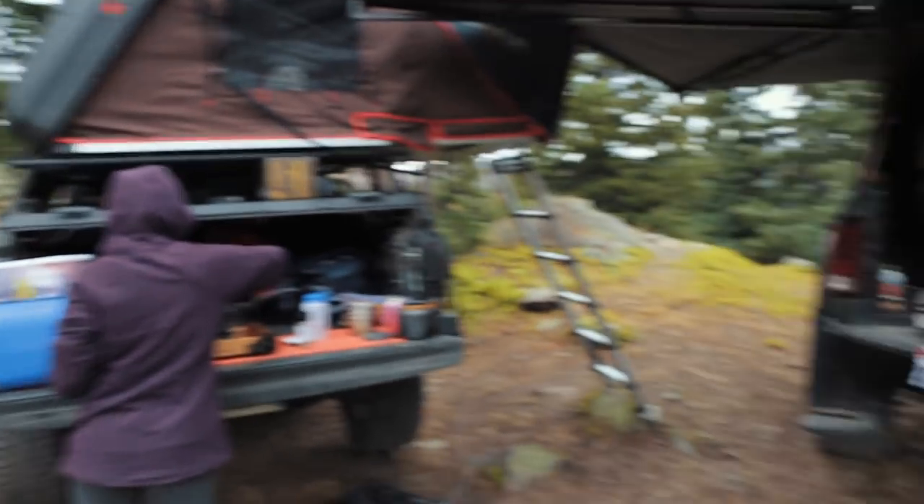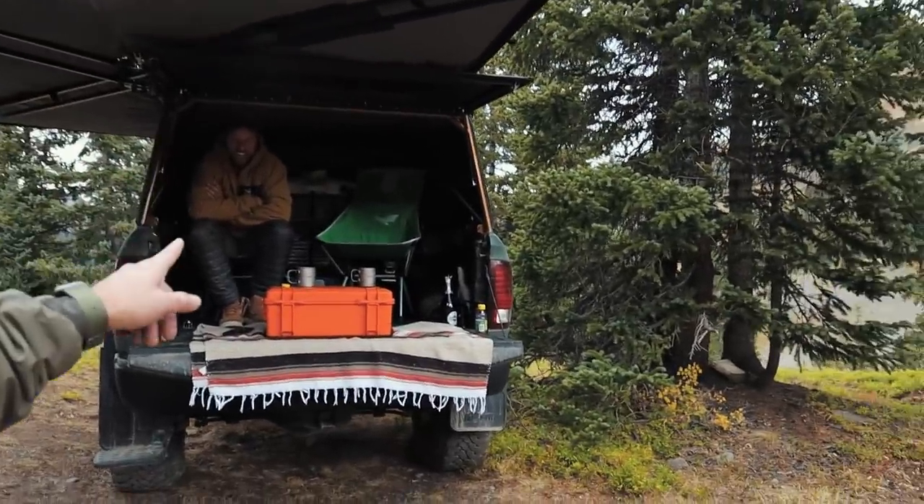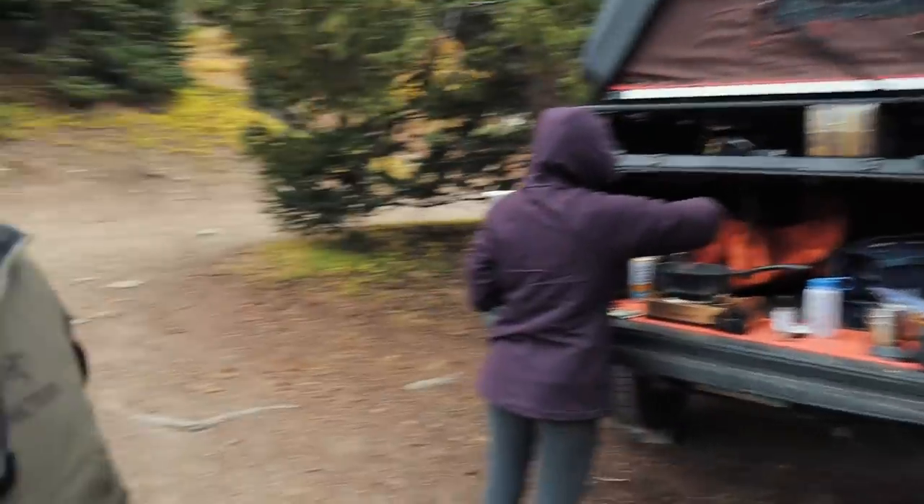We're making some dinner, hanging out. We shot a little video with AJ — we're trying to convince AJ to film a video that he needs to film, but he's being a big old ding dong. Here's the spot — it's pretty good. This is AJ's truck and I'm over here, but it's a pretty cool spot.